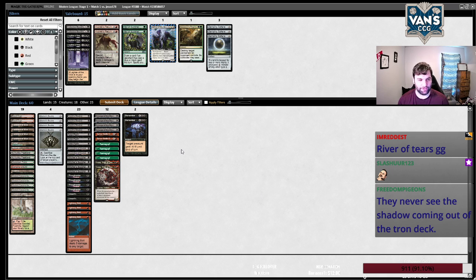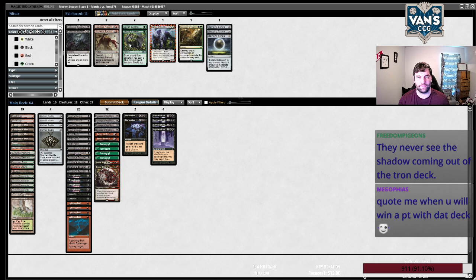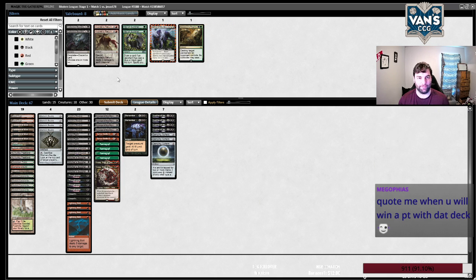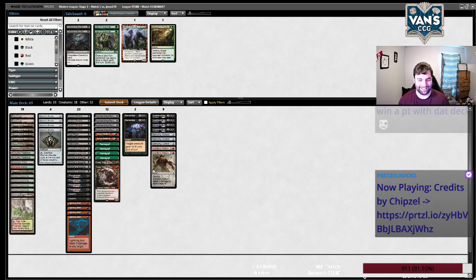Like, my burn opponents are going to be shocked when they're sitting here like, yeah, bolt you, lava spike you, crack star for black, play Shadow. What? What? Come again? Alright. Well, we've got stuff to beat Storm. Like, a lot of stuff. Quote me when you will win a PT with that deck. Might be getting a little ahead of yourself on that one.